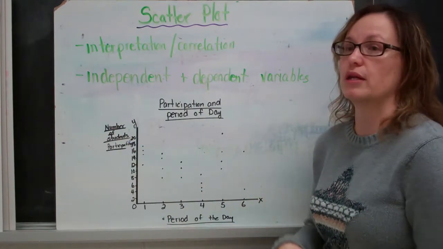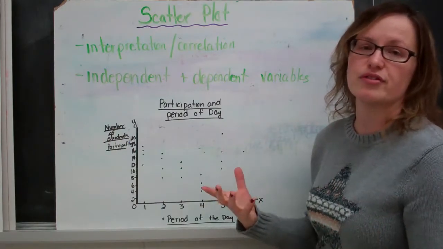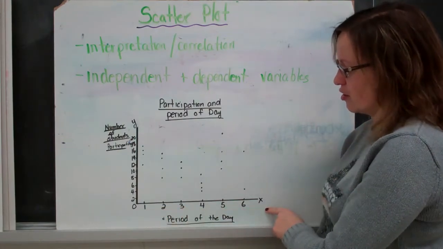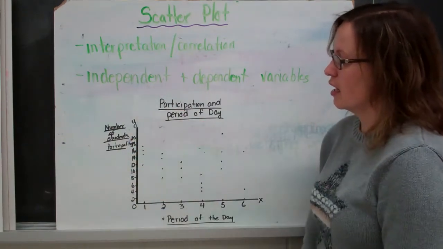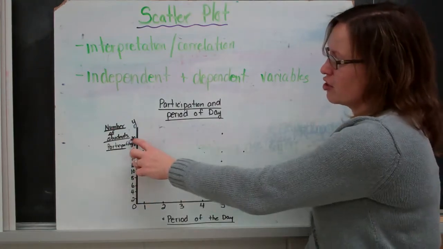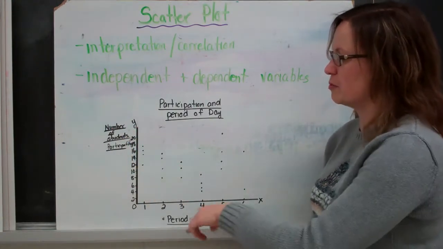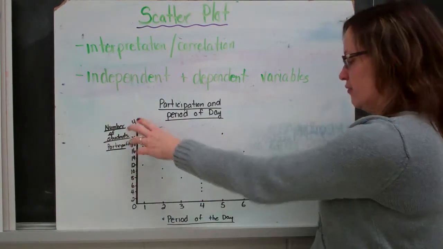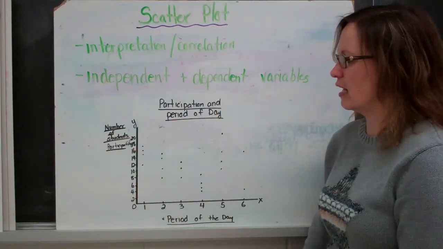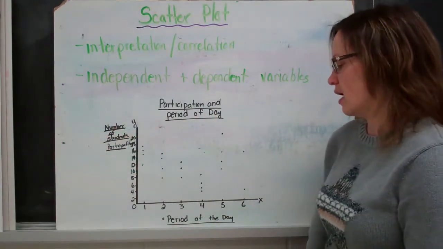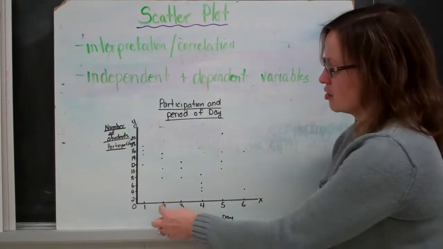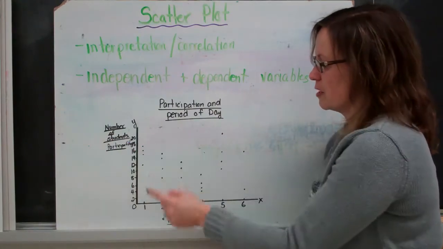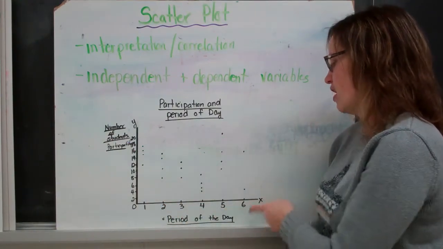So I took the data from the number of students who participated by period, right? I wanted to see if there was a correlation between the period in the day and the number of students who raised their hands to participate. I have my scale down here, the periods of the day. The scale here is number of student participation. I probably should have gone up to 22, just because my highest piece of data is 20, so I might want to extend just a little bit past. I've labeled my axes, I have my title, and I've labeled the titles for my axes, and then I just put on the plot. So in period 1, you can see the number of students who participated, period 2, period 3, period 4, period 5, period 6.